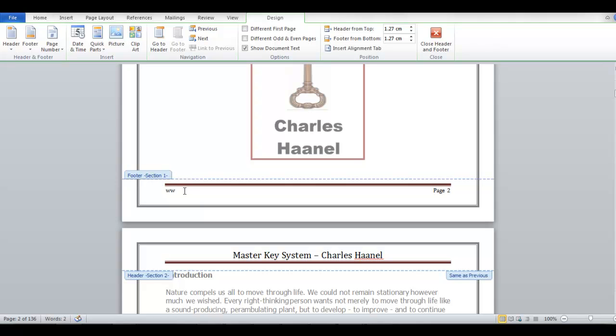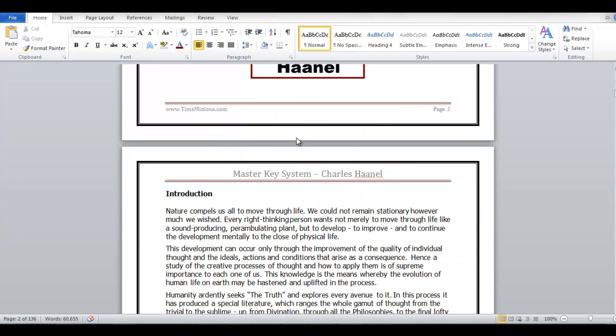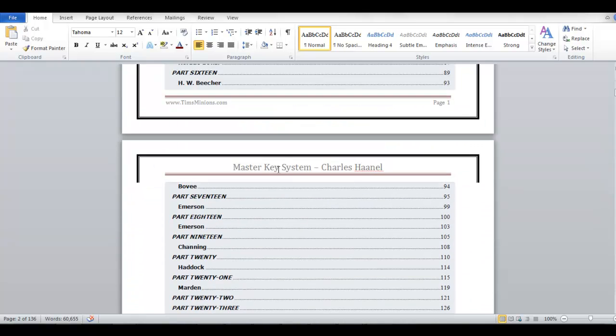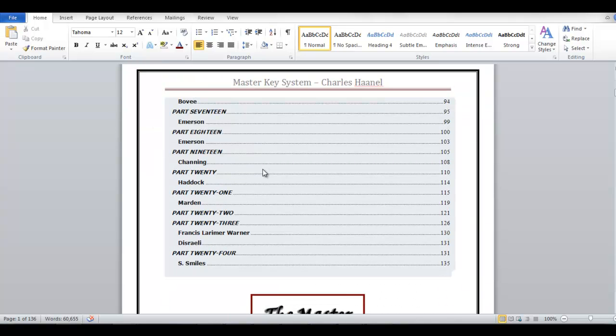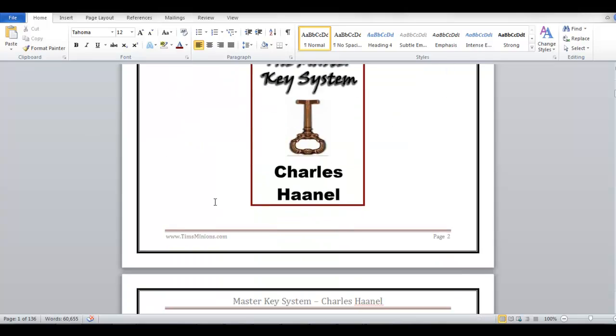This is where you probably put in your company details or your website, like timsminions.com. And then again, to click out of the editable area, you click in the center of the page. So now you can see you've got your footer at the bottom of the page and your header at the top of the page. Okay, so I'm now just going to click on save.